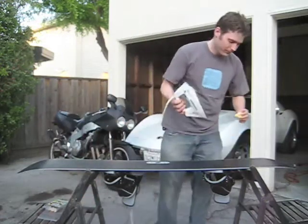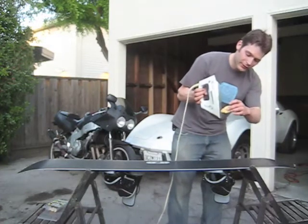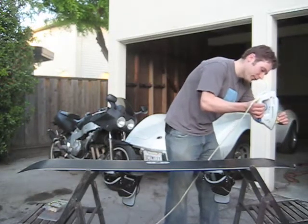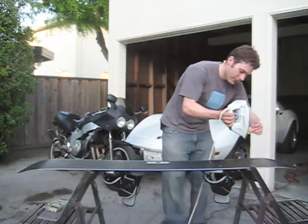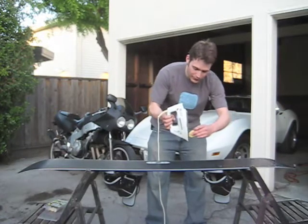To start, you want to dribble wax on the board. So you touch the wax to the iron and it slowly melts it and it dribbles it onto the board. It needs to be a pretty even, consistent drop pattern. Drops about an inch apart or so. If you get the iron the right temperature, it'll even actually run off in a nice stream, and it'll make this process a lot faster.